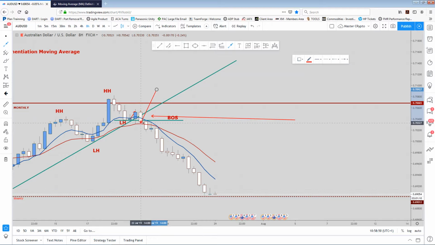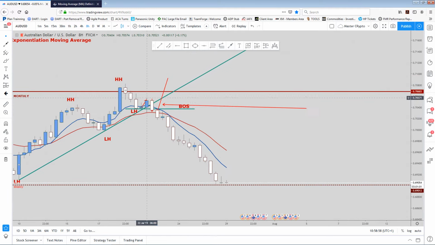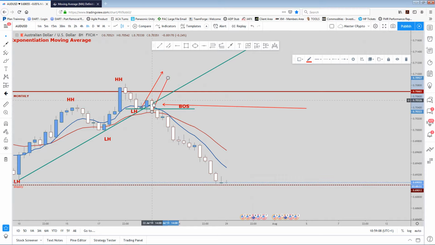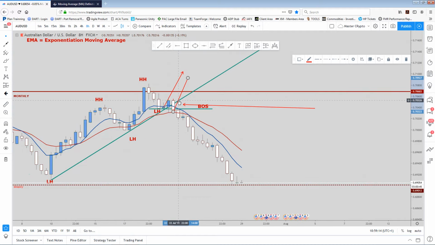So this is actually where break of structure happens, because we were expecting a higher high, but that didn't happen. It got smashed down, bearish engulfing, and this is an indication that the trend is changing. We also broke our trend line. Let me delete some of these.